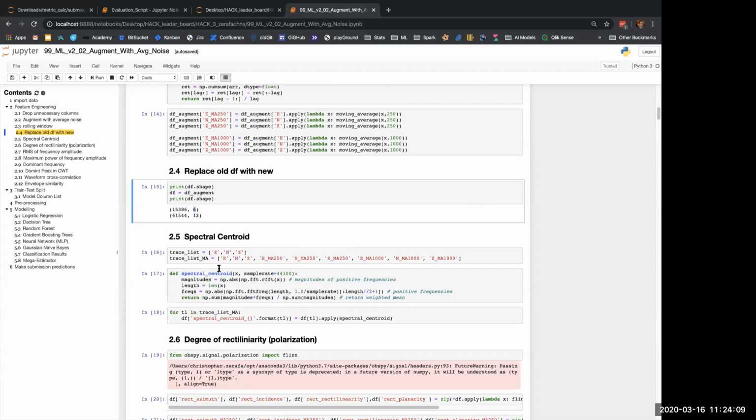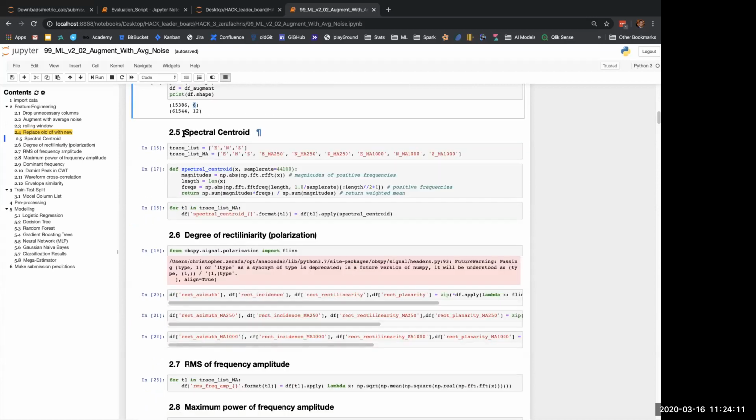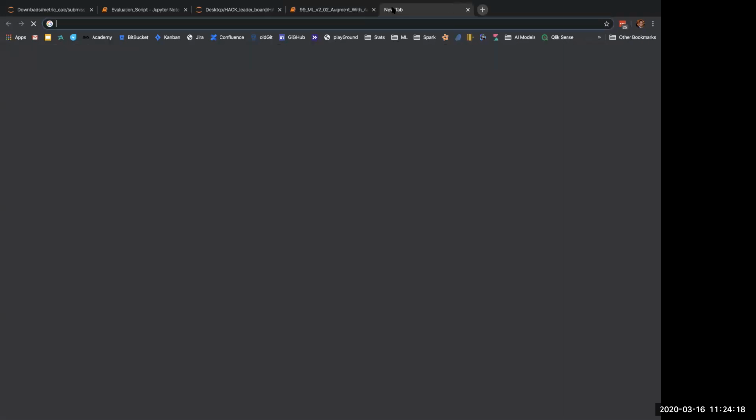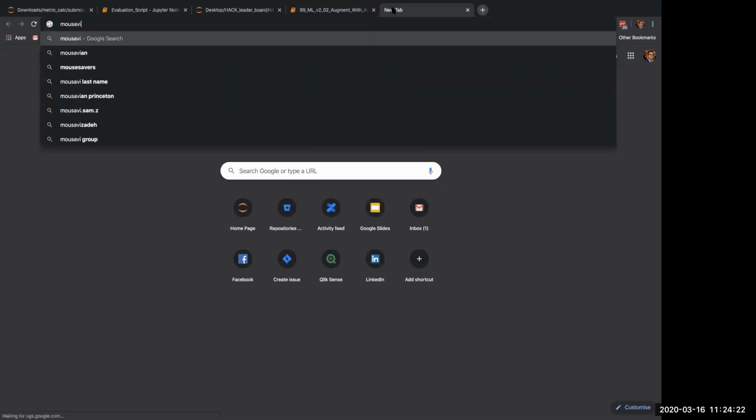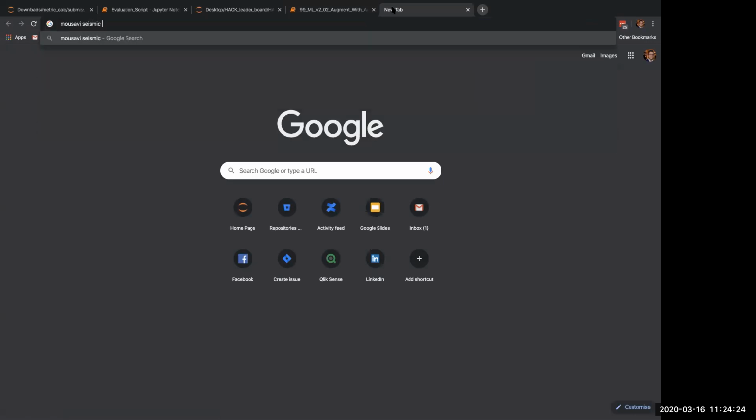And I then calculated some interesting features. I did some literature review, and there are actually seismic features for AI.